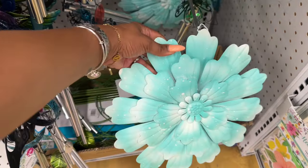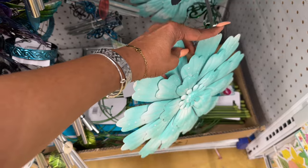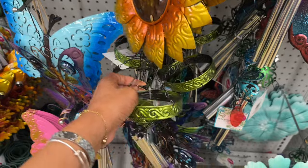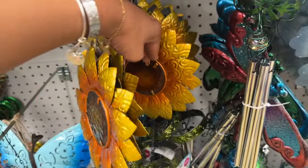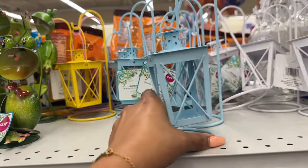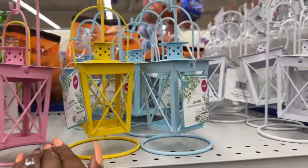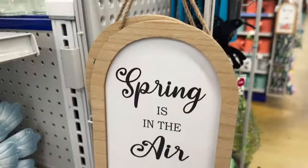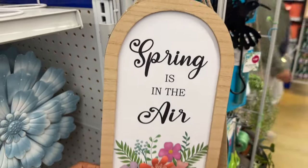These little metal Hello Spring flowers are $3.99. They have a light blue, but look at this blue — isn't that pretty? I really like it. It's kind of heavy, $3.99. Over here they also have this sunflower wind chime which is super pretty — $5.99. I haven't seen this one either. And I love these little tea light lanterns — $2.99. They have it in yellow, pink, and white, really pretty.